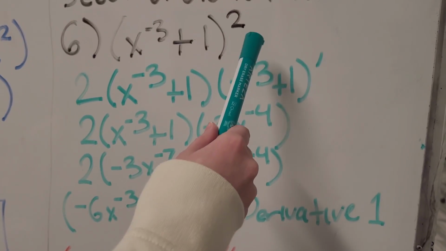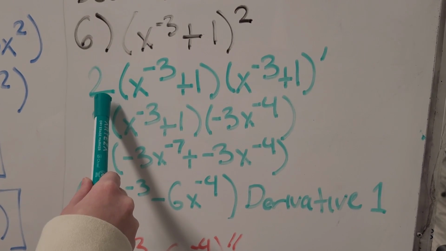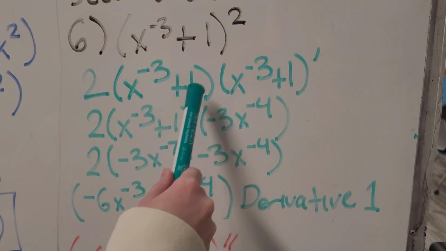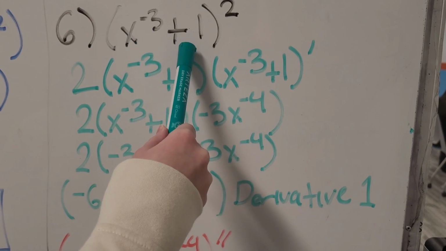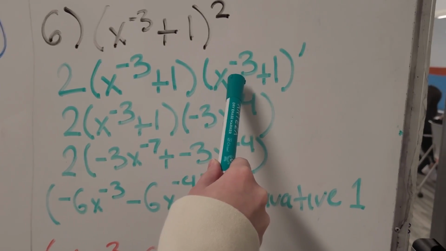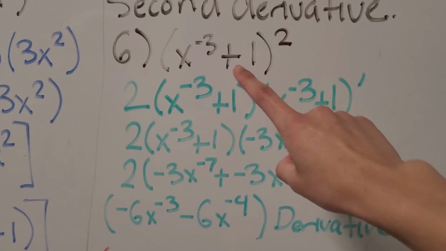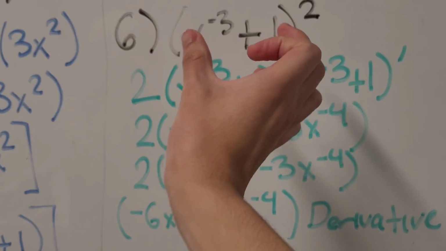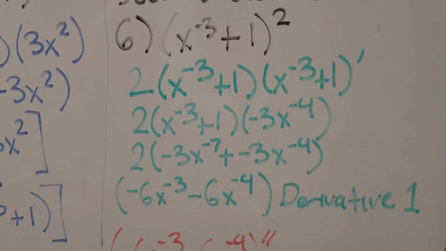So to start off, we're going to have our exponent go all the way to the front here and become our constant. So it's going to turn into 2x to the negative third power plus 1. And of course, when we have this section here, we have to find the derivative of that. So here we have x to the negative third plus 1, and then it's going to be derived. Right, and this is by the chain rule. That's why we do this outer layer, like an onion, and then the inner layer right here, and we have to derive the inner layer now, which we're going to do right here.